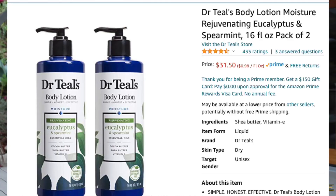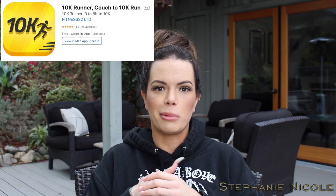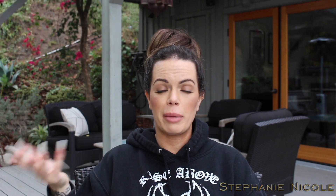The Dr. Teal's body lotion in eucalyptus spearmint — I love the body wash but this lotion I don't like. It's really thin and when I mix my lotions with oil it kind of balls up. I like the smell but not the consistency, so I wouldn't repurchase it. I got this phone armband because when I couldn't go to the gym anymore I wanted to go running. I have an app that gets you from couch potato to running a 10K day by day. I needed my phone on me because it wasn't syncing to my watch, so I got this armband. It does feel awkward but it serves its purpose.